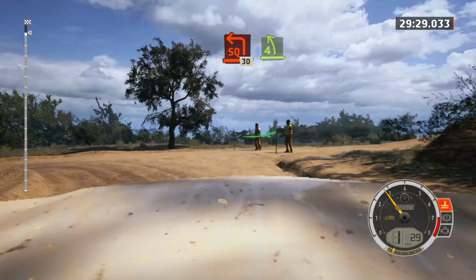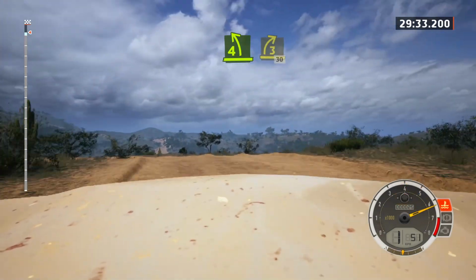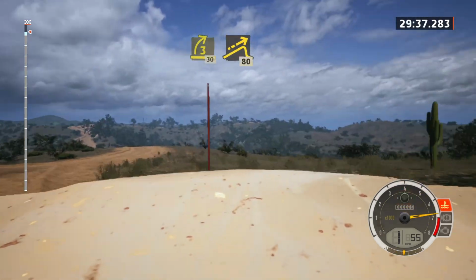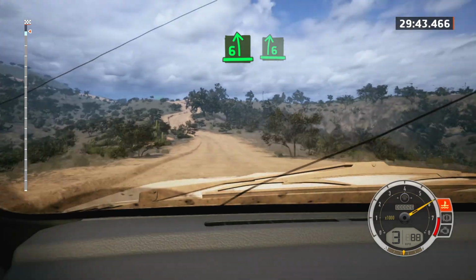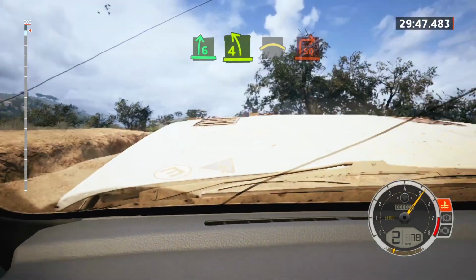4 left of a crest. Into 3 right, 30. Left of a jump, 80. Slowing, 6 left, into 6 right, tightens. To 4 left short, and crest. Into turn, square right.